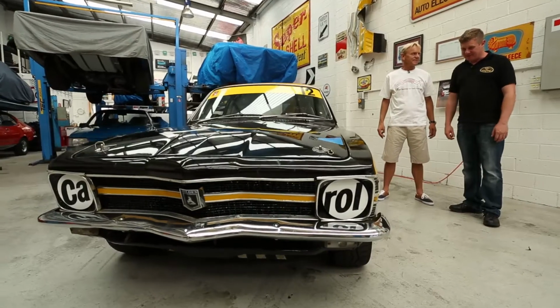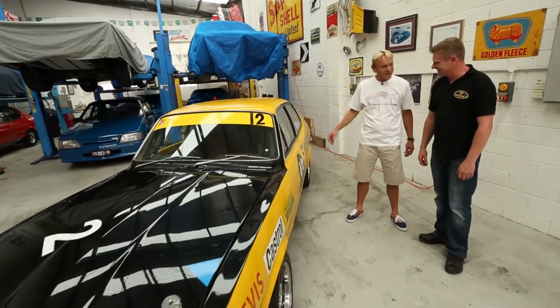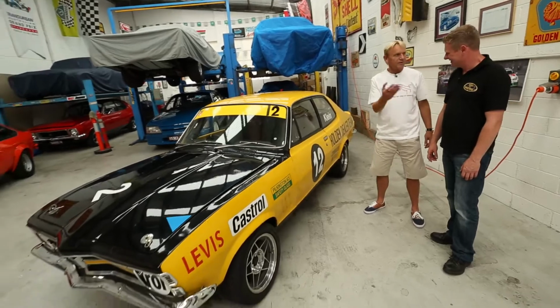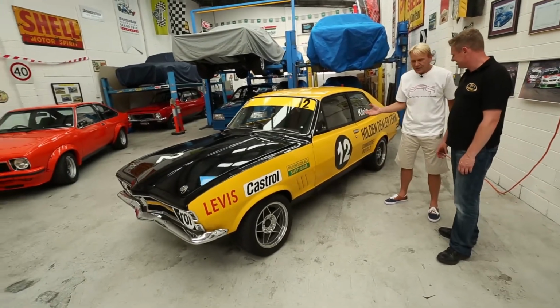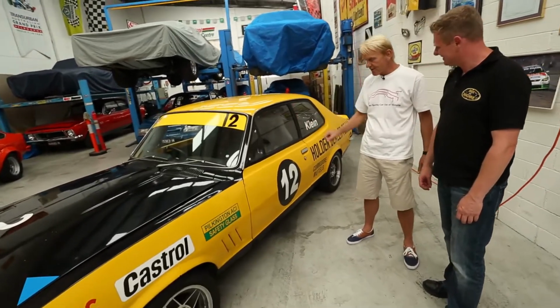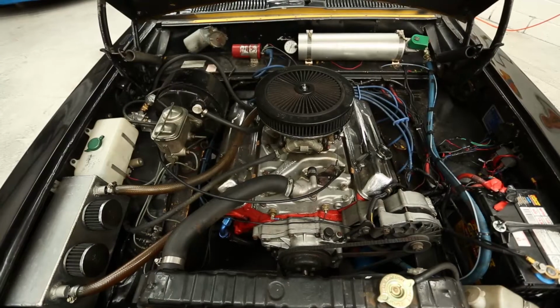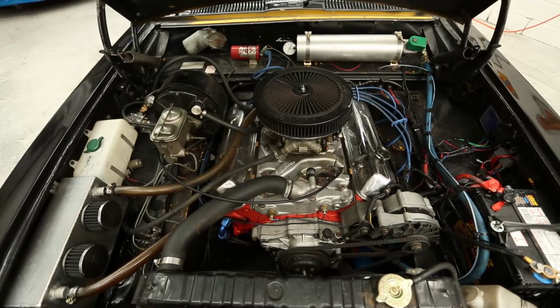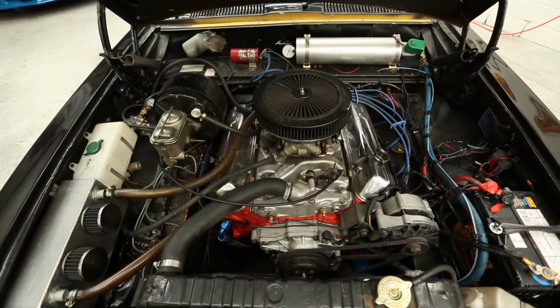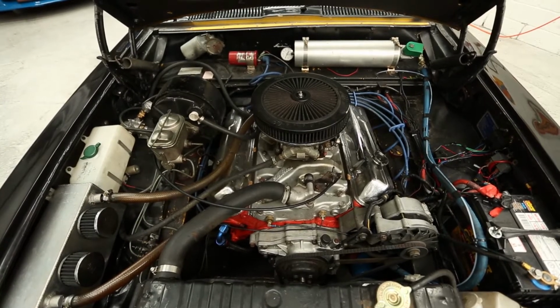Well, here's one to get the heart racing, Ron. Tell us about this machine. This, Glenn, is a GTR XU2, although there's a lot of debate about whether they were actually going to be called XU2s, but I need to point out this is a replica. This is definitely not the genuine article. It's a GTR XU2 replica. It's got a 308 V8 in it, as the original prototypes did that were built by Harry Firth. This one's been stroked to 355, so it produces a little bit of extra horsepower. It's about 231 kilowatts at the rear wheels.